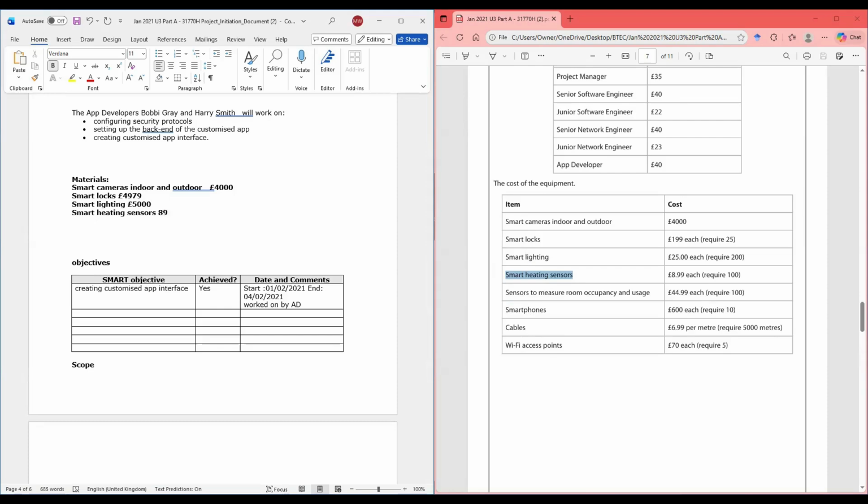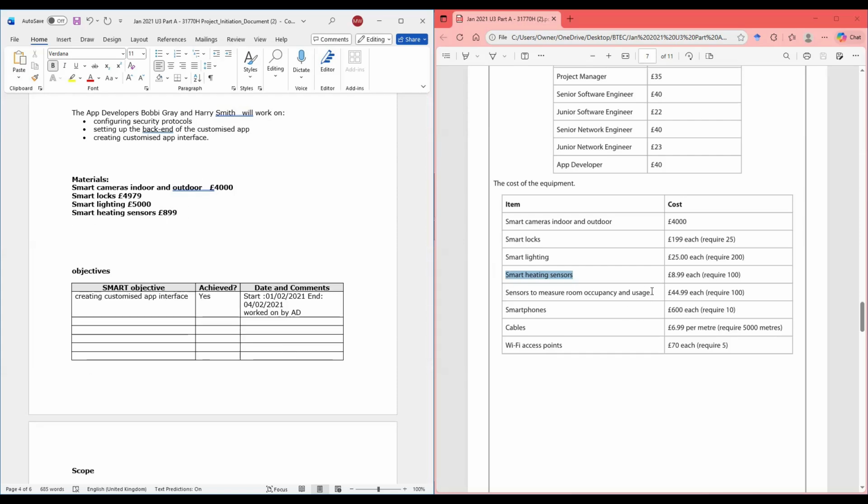$899. Then we have sensors to measure rooms. That would be 4,499 pounds.